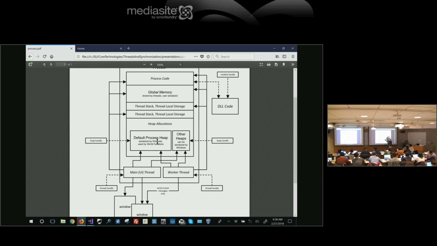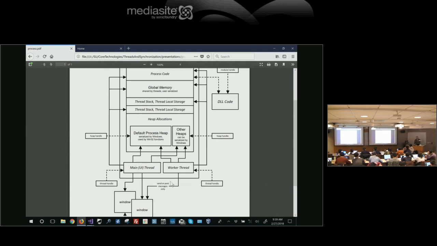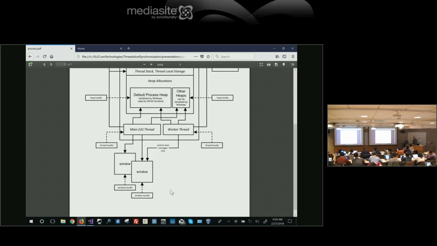And there are threads. So here's the main thread and a worker thread, and window and window. What's happened here is the main thread: every process starts up with one and only one thread. And typically that thread is the thread that creates windows. But whatever thread created the windows, that thread will respond to messages that are sent to that window. Only the thread that created the window. When a thread creates a window, it gets associated with it a message queue, and it pulls messages out of the queue.